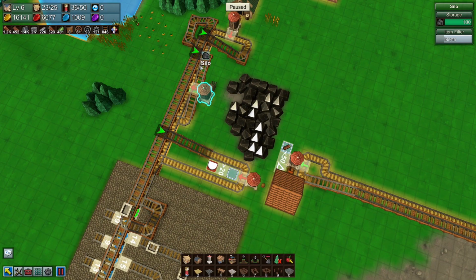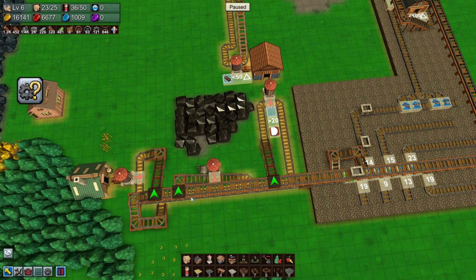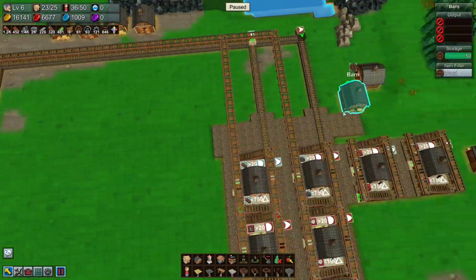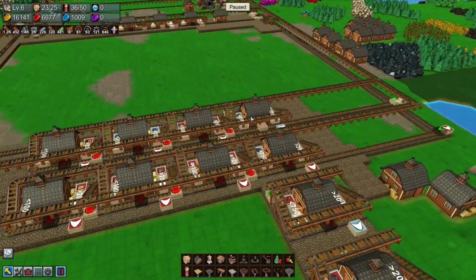I mean, we've got coal here, but for some reason this isn't firing. So I need to figure out why this isn't firing. And I can see why, because it's got nothing linked to it, apparently. So, let's find out what happened here. We have plenty of coal in here.